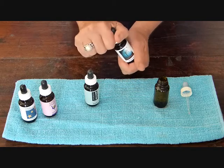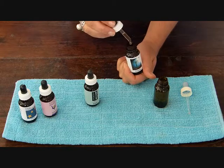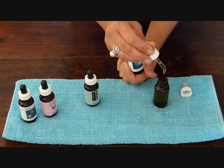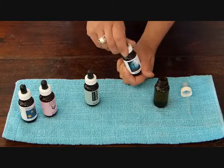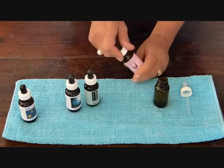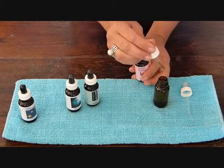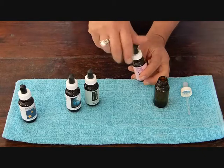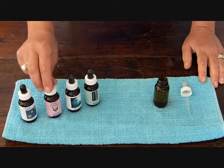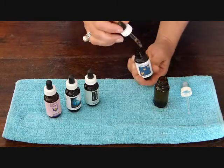Next, say for example we're using one from the Elemental range, the Elemental Elixirs. Here we're using Dragon, and because it's an Elemental we will use 5 drops. So any Elemental you'll need to add 5 drops. Goddess range, here we're using Spider Woman. With Goddess we add 3. So say for example we're adding Isis from the Goddess range, we would again add 3. Now from the Star Children range we add 7.